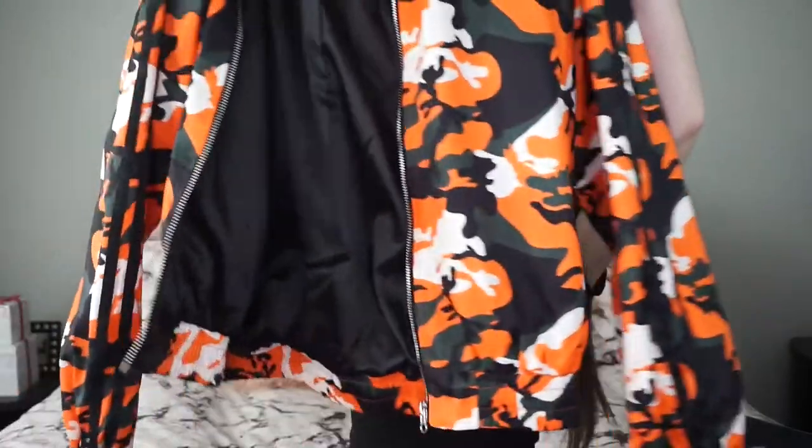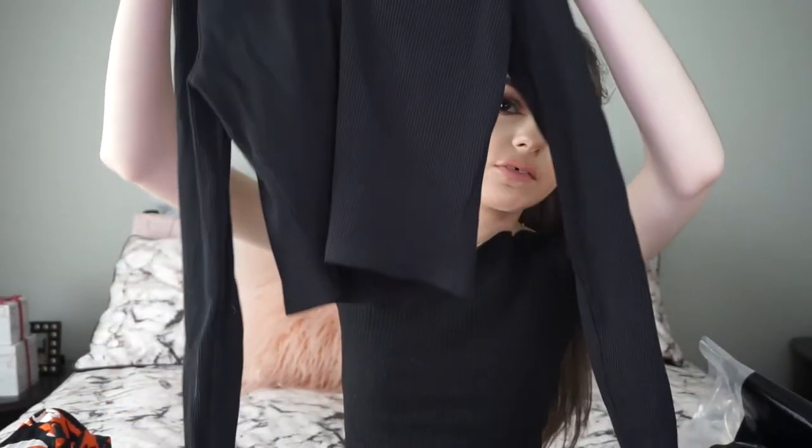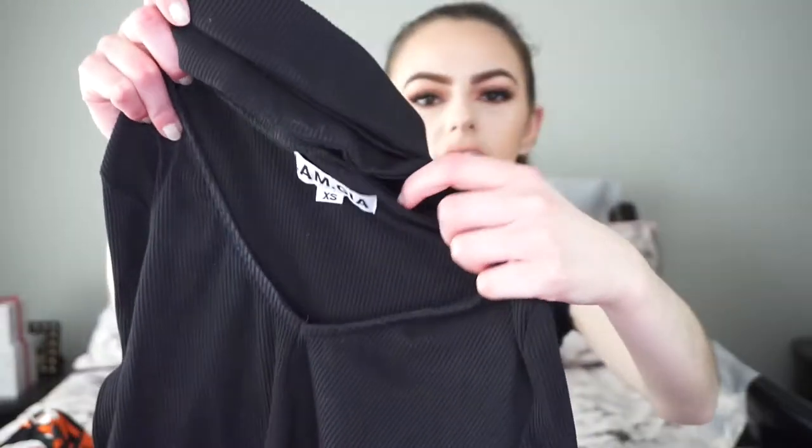Next I got this camo orange jacket — it's kind of spray-resistant, cinches in at the wrist, comes with a hood, and has two black stripes on the back. I wore this to the Ariana Grande concert. Then there's a long-sleeve crop t-shirt — you probably saw me wearing it in my Dizzy x Katie makeup tutorial video. It's all black with a big cutout and a choker-style ribbed material.